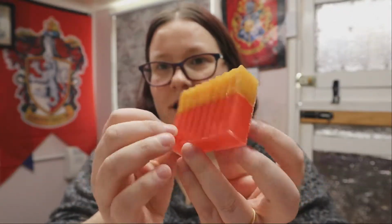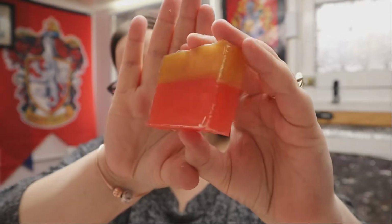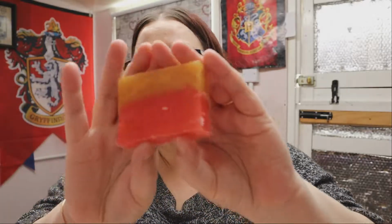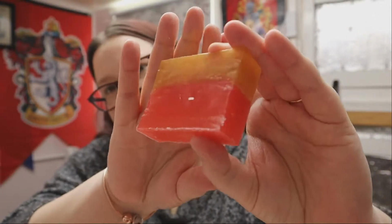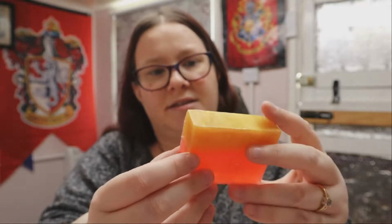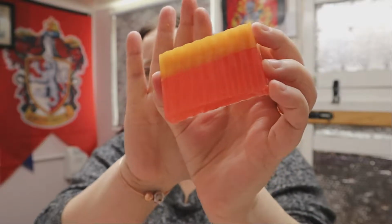But yeah, as you can see, it's got a half crinkle cut, but this is the half of the one where it was just the straight edge cut, and it's just perfect. It just cut it so perfectly. Here you go, I couldn't find it, it was right at the bottom. It cut it so lovely. And there's no lines or anything on there to deter you from using that particular cutter. That's the square cutter. And as you saw, the crinkly one is my favourite. It really is. I just did the rest of it with that.